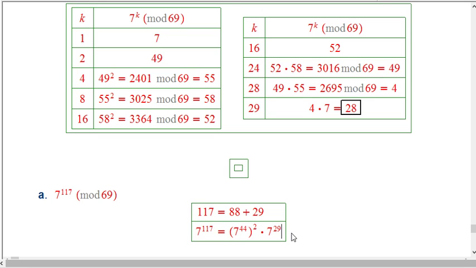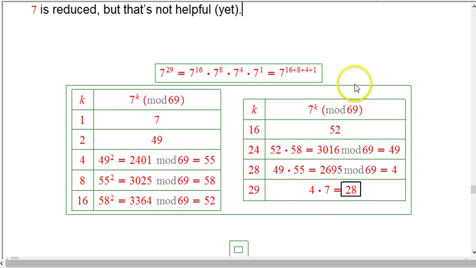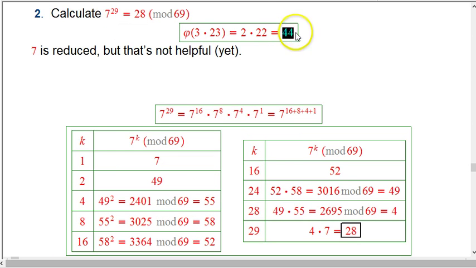And now I can use Euler. Okay, and so that's just going to be the same thing. That's just 1 squared times 7 to the 29, and that's going to be that previous result. So as soon as you get past 44 in this case, and in general, as soon as you get past the value of the phi function, remember that was up here, then you can just do the exponent mod that phi value. And the biggest, in this case, for example, the biggest power you're ever going to need to explicitly calculate of 7 is like 7 to the 43rd.